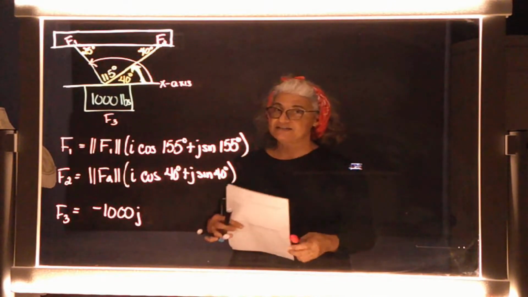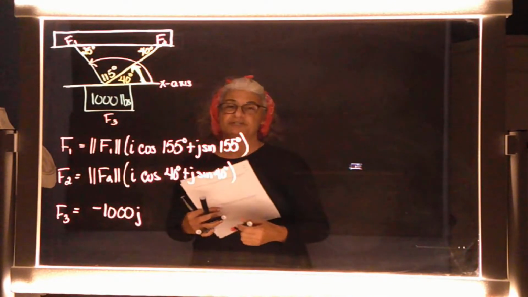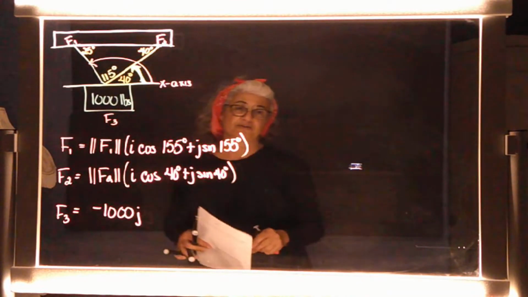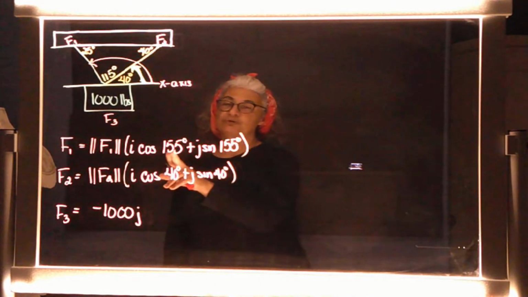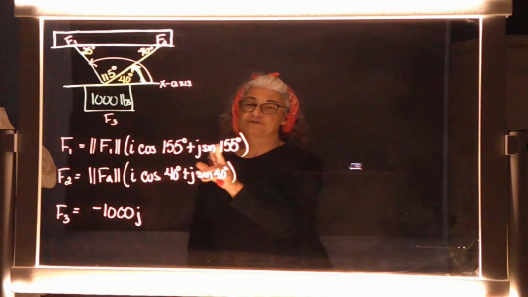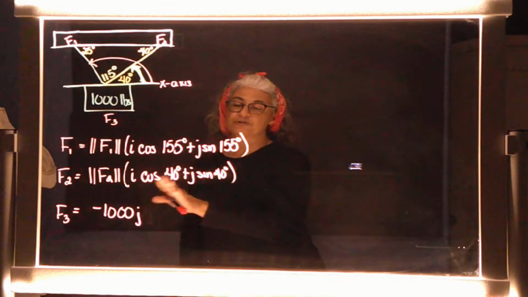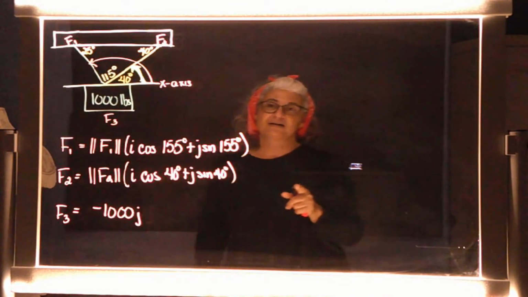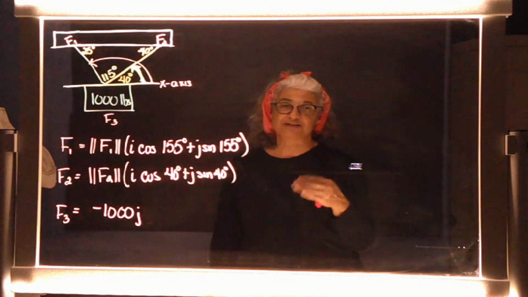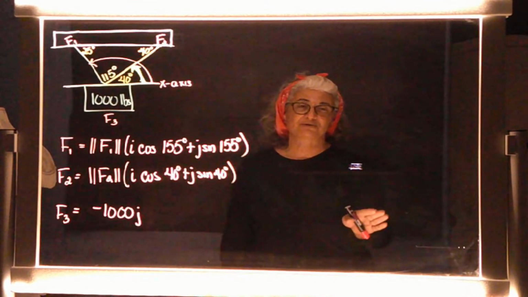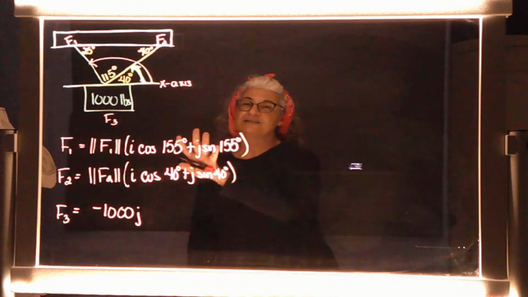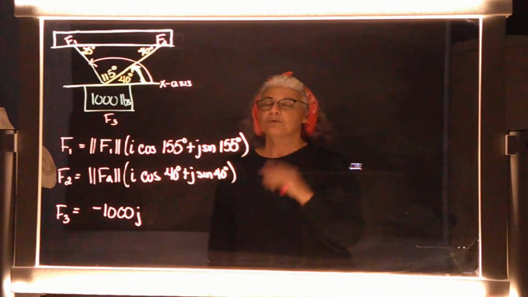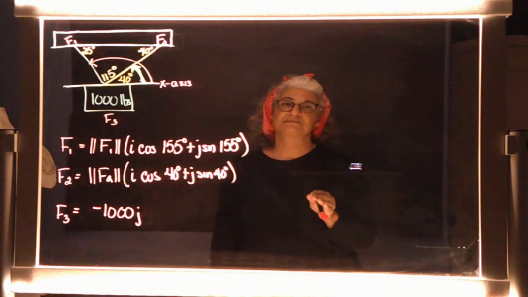Now, here's the deal. There's one piece of information that we need to know in order to start working with this together. And first and foremost, don't find the cosine of 155 degrees or its sine, neither for the cosine and sine of 40 degrees. Because those are decimals that are not ending decimals. And if you round it, you're not going to get the right answer. So we need to leave it just as I have written it. Unfortunately. But it's okay. It's not too bad.